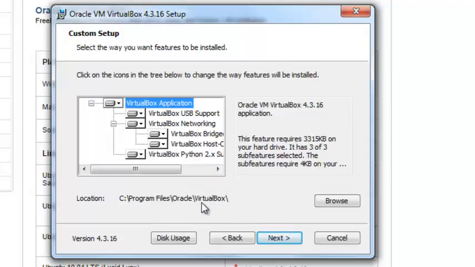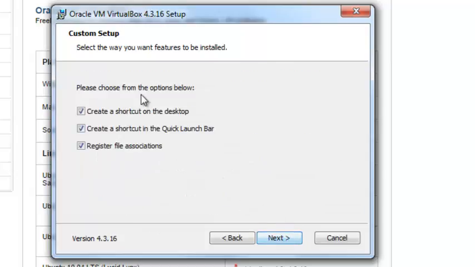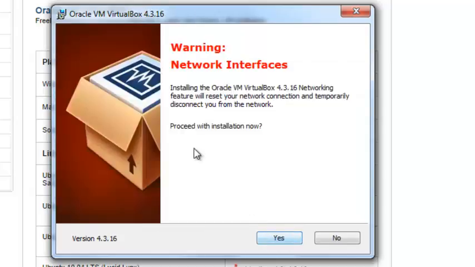You can change this if you want, if you have multiple drives, using the default C drive here. Then you have your desktop, so forth, your next, and you can proceed with installation. I would not continue because I already have it on the machine, but this is just showing you the setup.